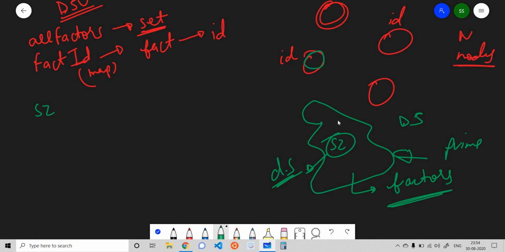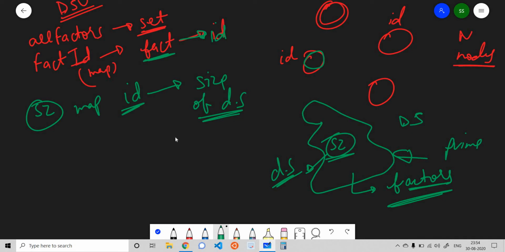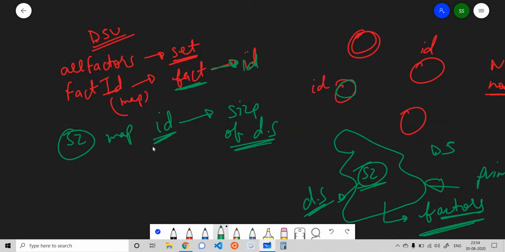Initially the size is 1 for all the sets. So for any particular factor, factId tells me the set id it belongs to. And size is also a map: for any id of a disjoint set, it will return the size of that disjoint set.